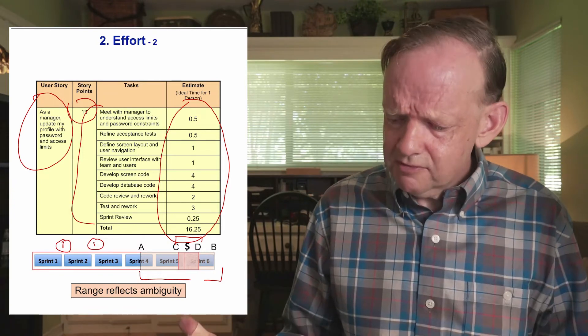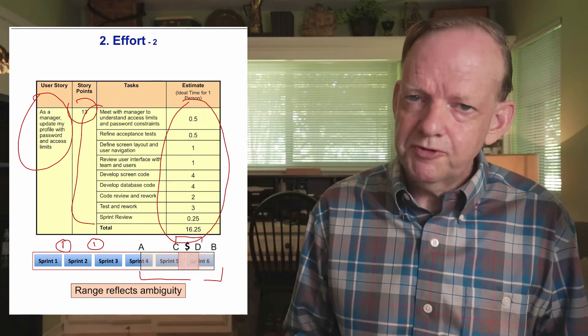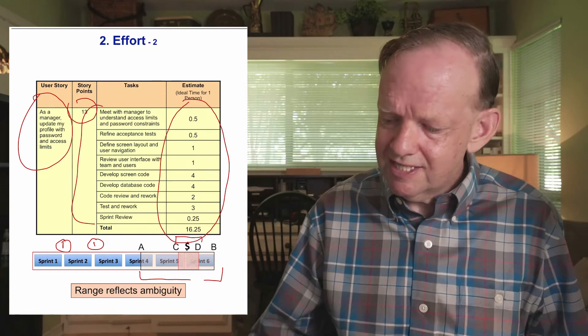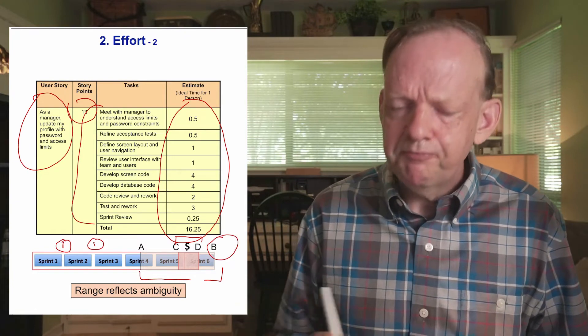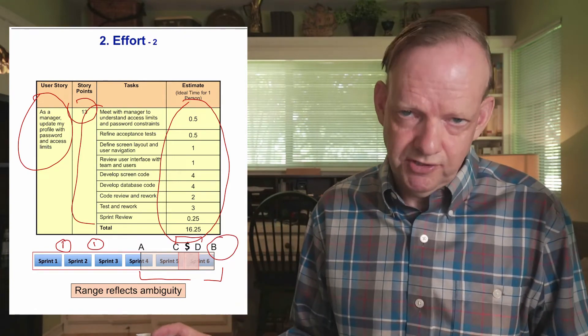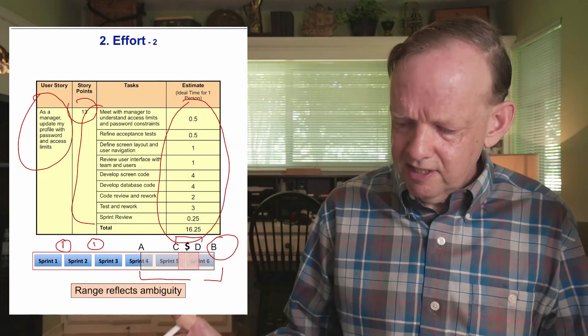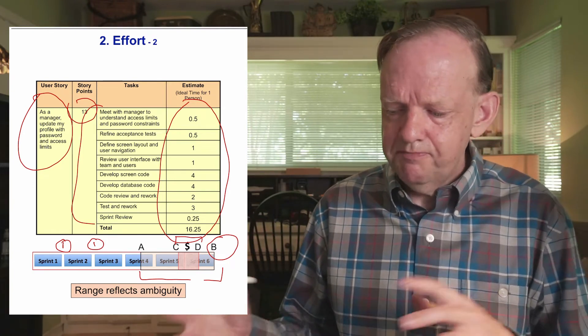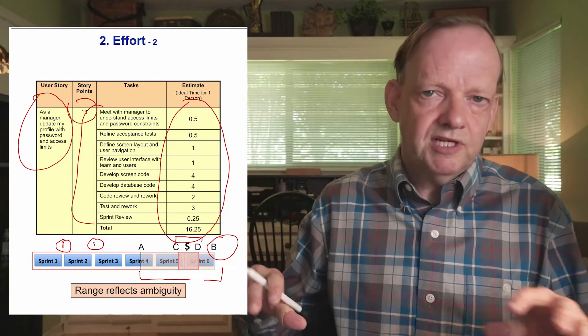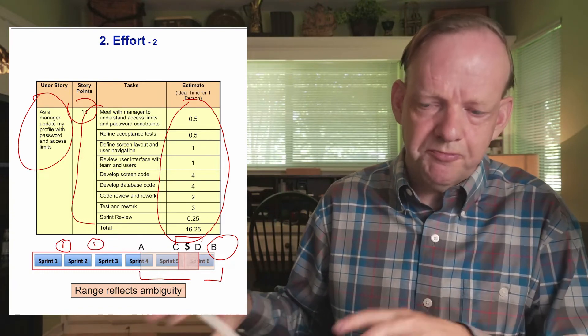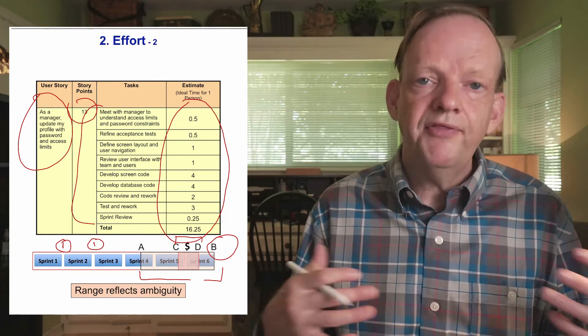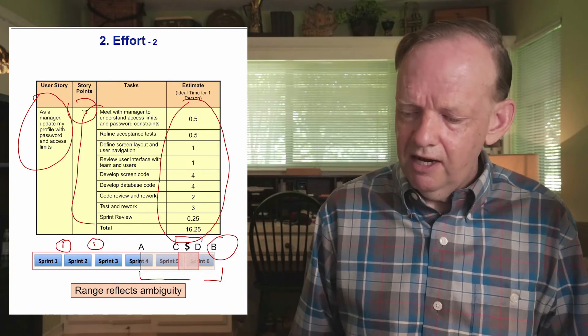Most customers and big bosses don't want to be surprised by you exceeding B. You want to give B as the worst case situation where you don't surprise them and exceed it. Give a best case A and a worst case B as the range and then promise that after the first one or two sprints, you will refine that range inwards from that point.